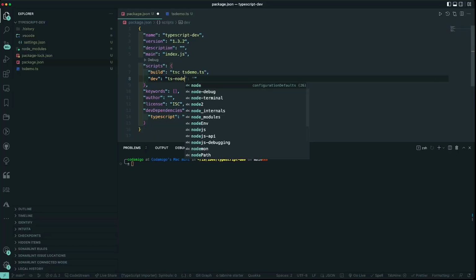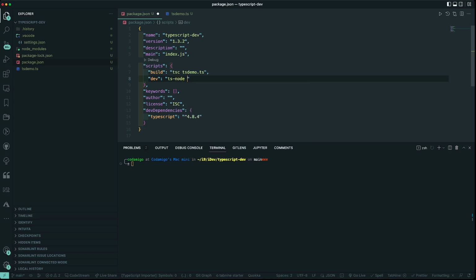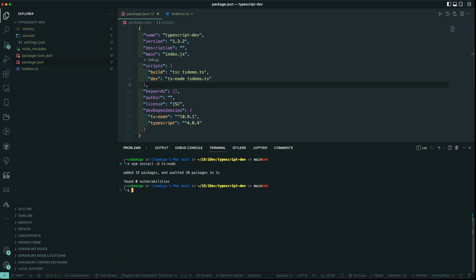For this I have to use ts-node. We have not installed ts-node yet. What ts-node does is transpile in memory and execute the source code. The file that I want to execute is demo.ts. So let me quickly install ts-node. Again, this is going to be a dev dependency. I don't need this in the proper dependency section. We have ts-node installed, and now I can directly execute my TypeScript file.